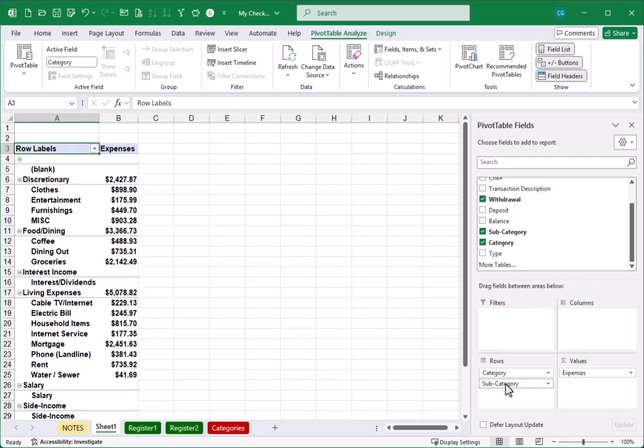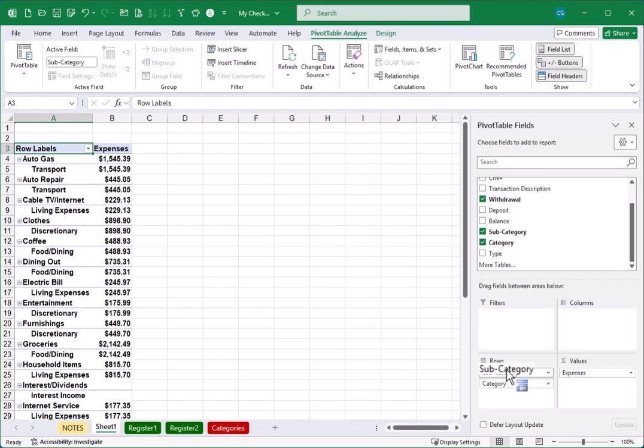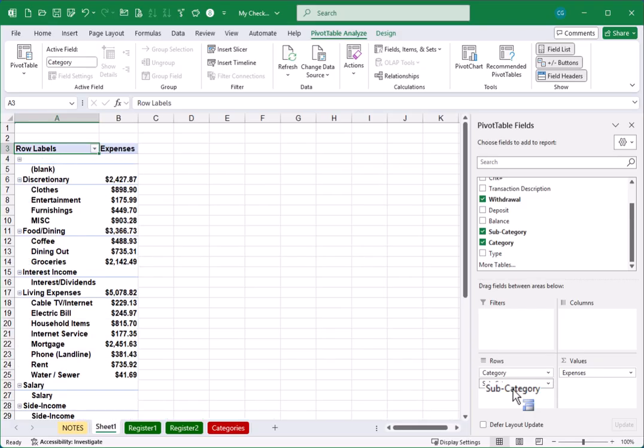Now, had I dragged that and let go up here, well, it looks pretty messy and it doesn't make a whole lot of sense. So one of the things I also like about pivot tables, don't worry about hurting anything. In fact, you could even just start over, delete this sheet and try again. But I'm just going to click, drag, and drop underneath category to get back to where we need it to be. Okay, so we're getting a little closer now.